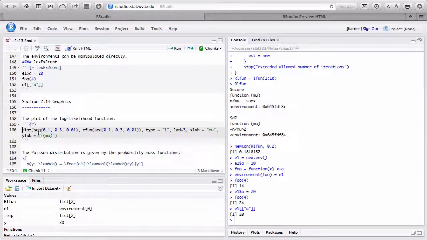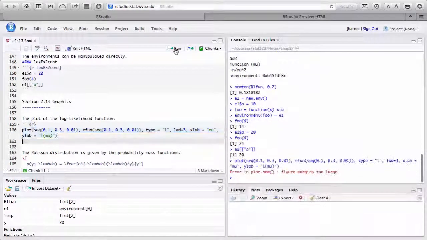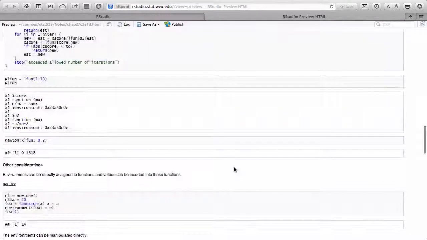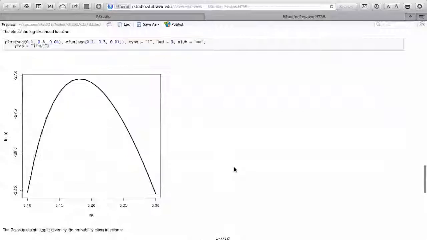Well, let's suppose that you didn't exactly, see if this is going to work. Yeah, this has been happening to me today, so we'll look over here. There are certain arguments that I'm having trouble with the margins, but it works if you run it in RStudio. What I was doing was that is the likelihood function.